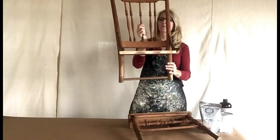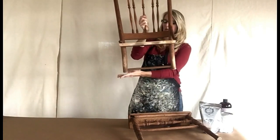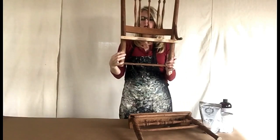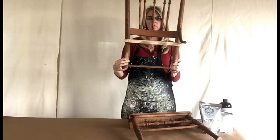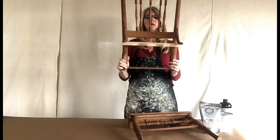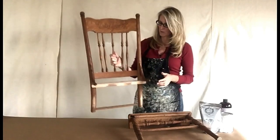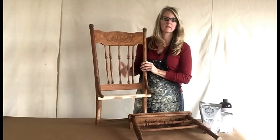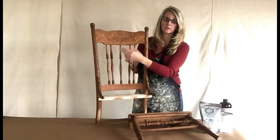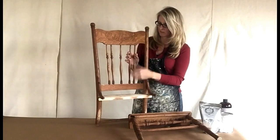And what I did to this was obviously shorten the legs. So I made a nice cut on the legs. And you can see here these two spots. That's where the support bar broke off and stayed in there. So I just sanded them down, which made a great filler, which I didn't have to do. I was missing one spindle on this upright here. So what I did was bust out the second spindle so I could have uniform spindles on there, instead of trying to do something different. I just busted out an extra spindle.